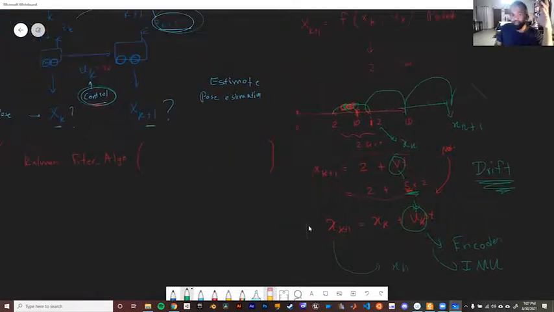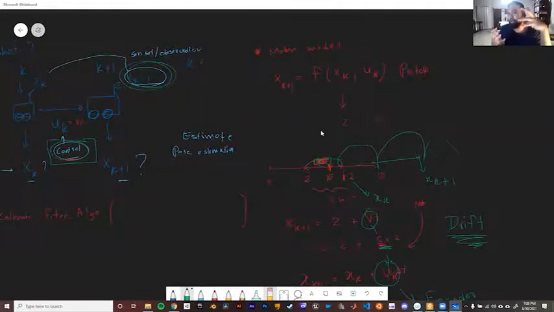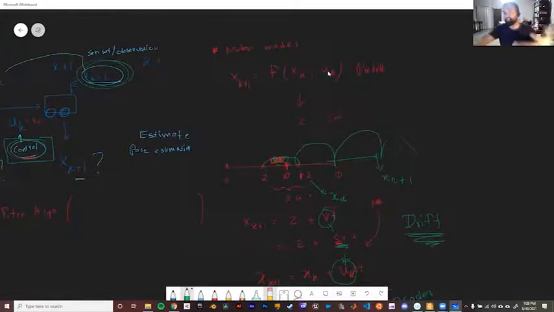So if you only look at this control signal, can we get an accurate answer? No, right? Sometimes it's good, but for the most part, just looking at these control signals is a bad way to navigate. That is why most robots have sensor information as well, right? Some sort of camera or laser or ultrasound sensor that will get information from the environment, and it will correct this error, this prediction. So remember, the motion model is a prediction.